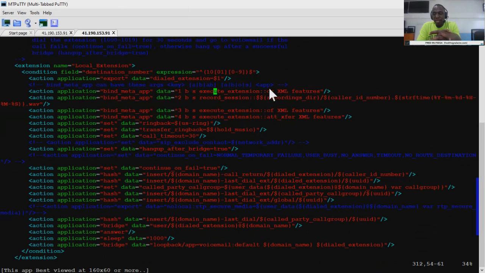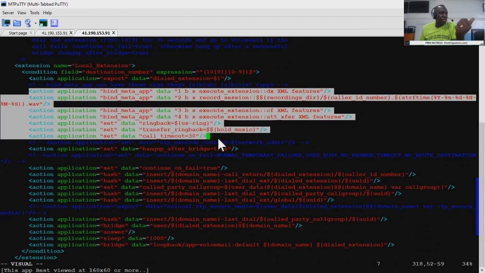An example I can give you is attended call transfer. If someone receives a call, they can decide to press 1 to transfer the call to someone else. In order to achieve such functionality, this is the section that allows that.